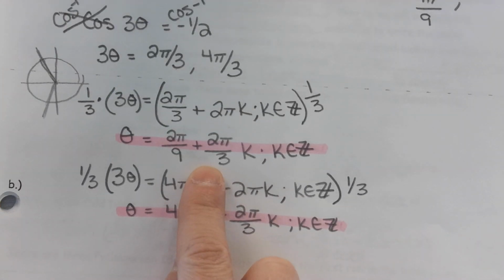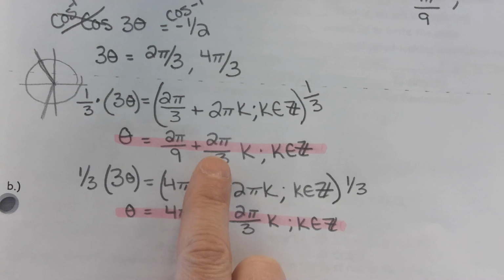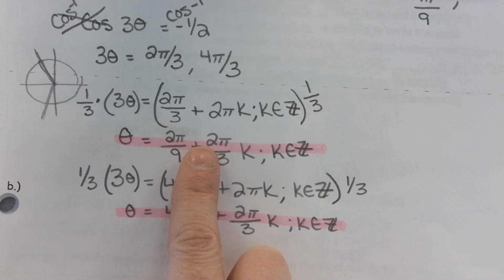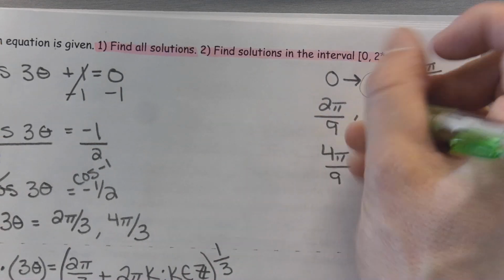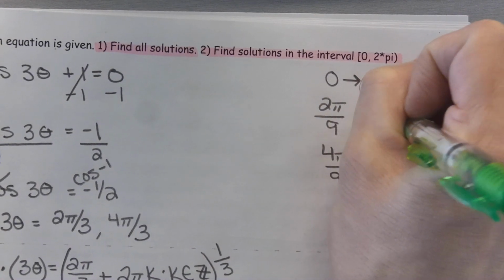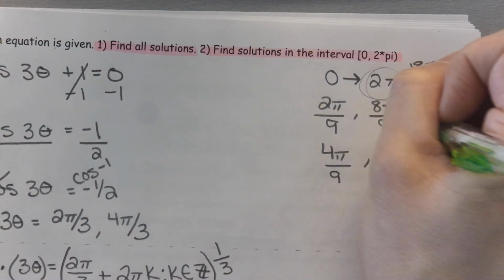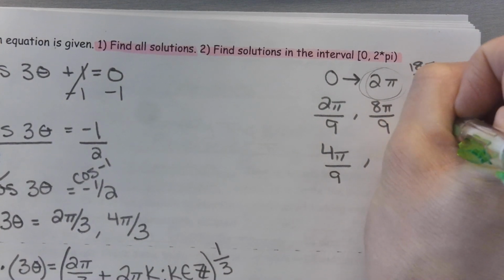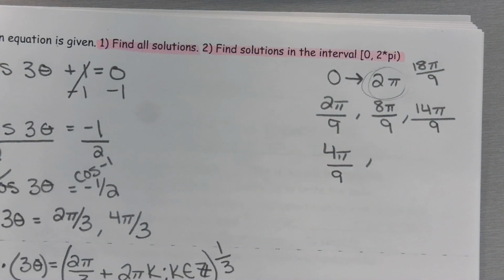What are we adding each time? 2 pi over 3. Can I actually really, though, add that easily to something with a denominator of 9? No. So what am I really adding? Plus 6 every time. Okay, so let's add 6, and I get to 8 pi over 9. Does that still fit in my window? Okay. Let's add 6 again. I get 14. Does that still fit in my window? Yes. Let's add 6 again. 20 pi over 9. Is that still in it?